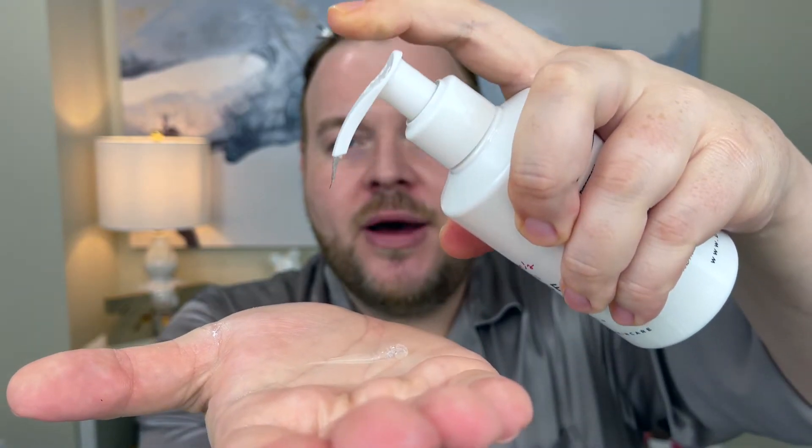Now we're going to go in with our second cleanse, which is your skin cleanse. Think of that first step cleanse as the step that removes all the dirt, debris, grime, and oil. Your second step cleanser — with a cream or gel cleanser, whichever feels best for your skin — is going to be the one that really helps you cleanse the skin. Since my skin is more normal to oily, I like a gel cleanser. Currently the one I'm using is the Dr. Sam's Flawless Cleanser. I normally like to do about two pumps, get a small amount in your hand, then add a little bit of water to your palm to help you emulsify the product.